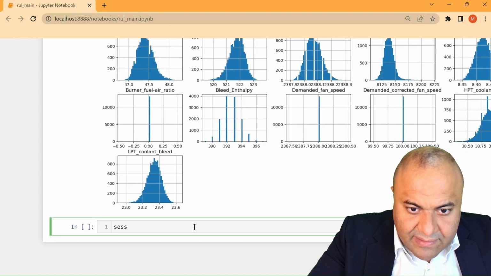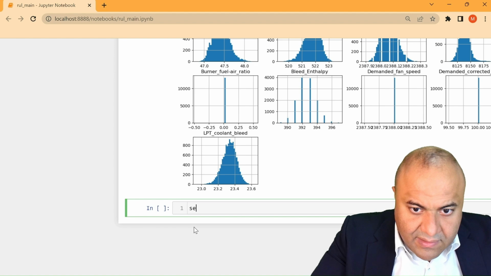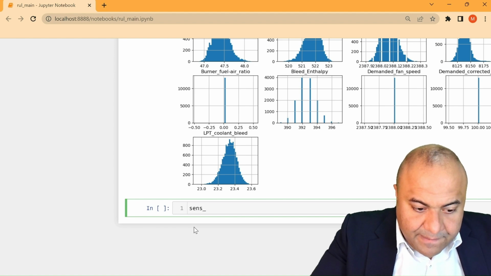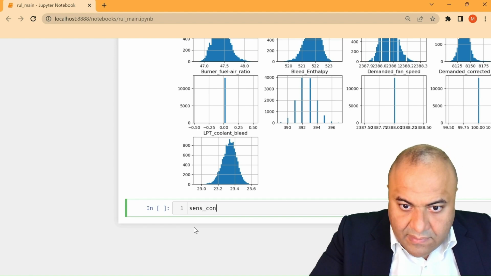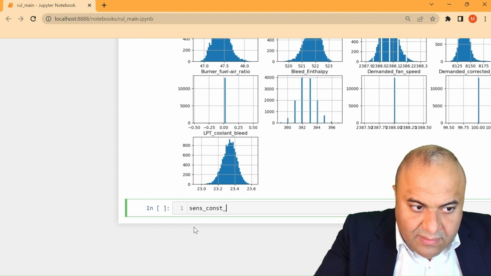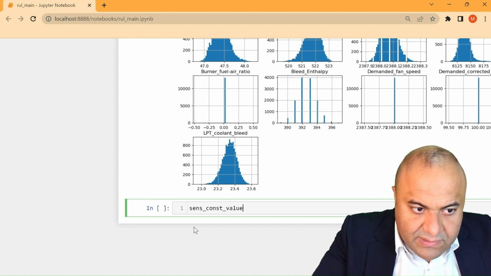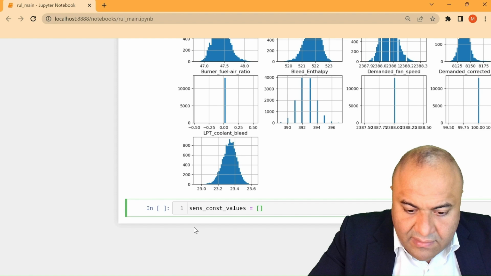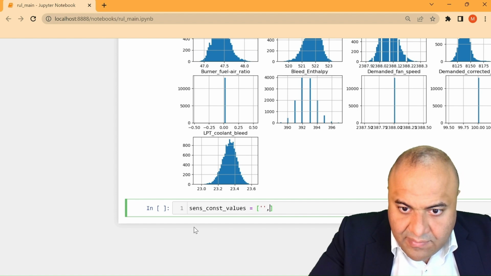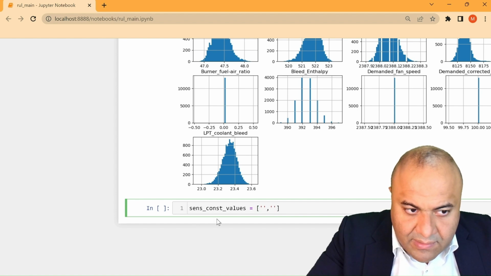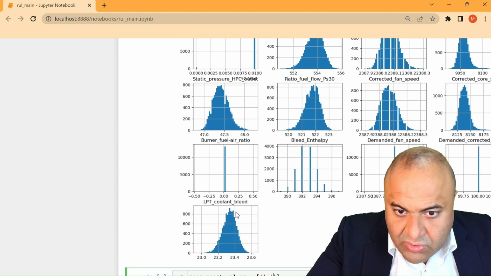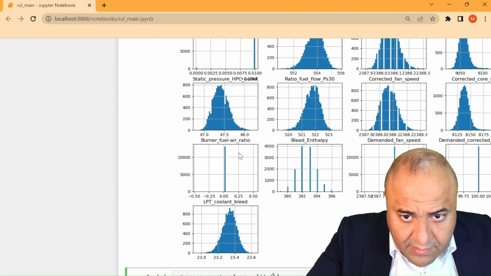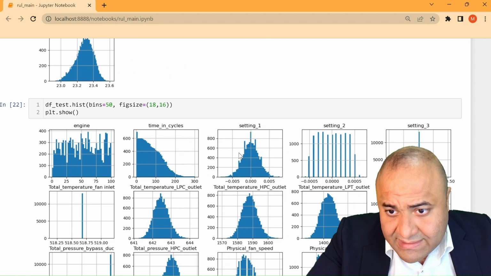make a variable with these values, and here we have to be careful. We have to go one by one, basically.